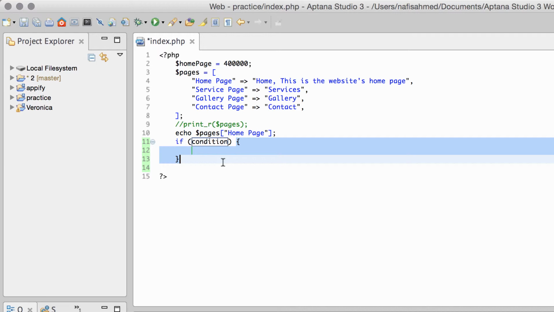So let me make this a little simpler for you. We were talking about my expectation along with the user's input. Now inside this conditioning part, let me erase that off.